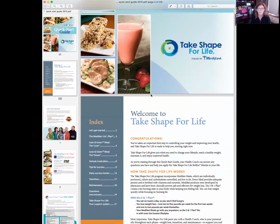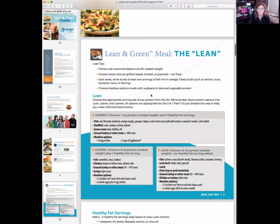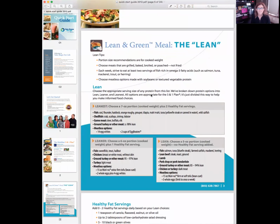I'm going to have you open to page 3, I believe. And it's where it's called the Lean and Green Meal. So this was a little bit confusing to me when I did the program. So I always like to make sure that this is understood and so you guys know what you're doing. So you'll see here that we have 3 different categories, 3 different little boxes here.